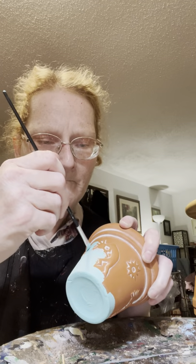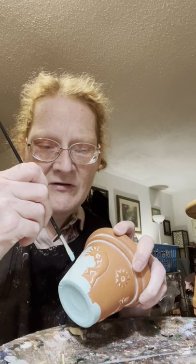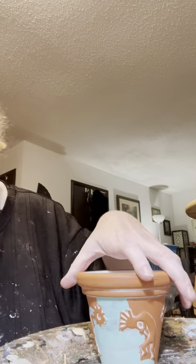Now we're going to switch to a detail brush. Sometimes you don't want to use the flat part of your brush - you just want to use this end here because the area might be really narrow. Be cognizant of where you're at. If you have any questions about anything I do or say, leave them down in the comments and I'll gladly answer. If I find enough questions, maybe I can do a Q&A video.